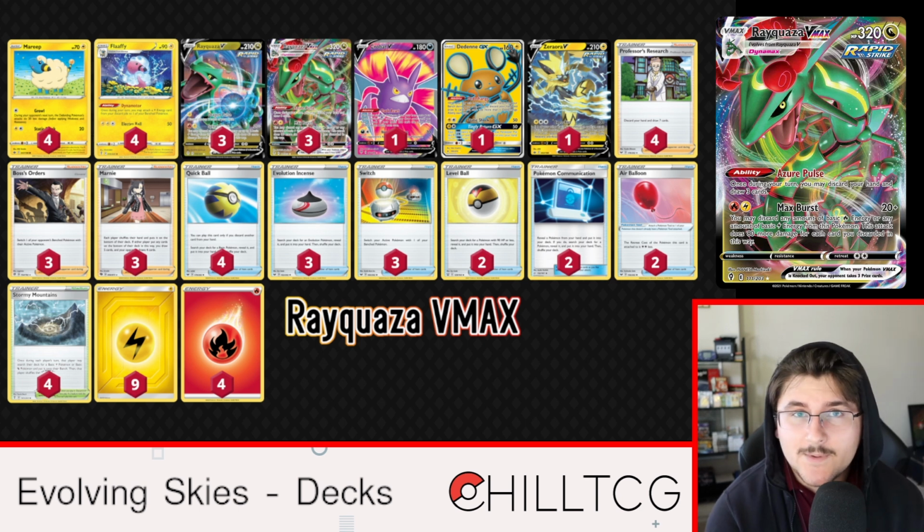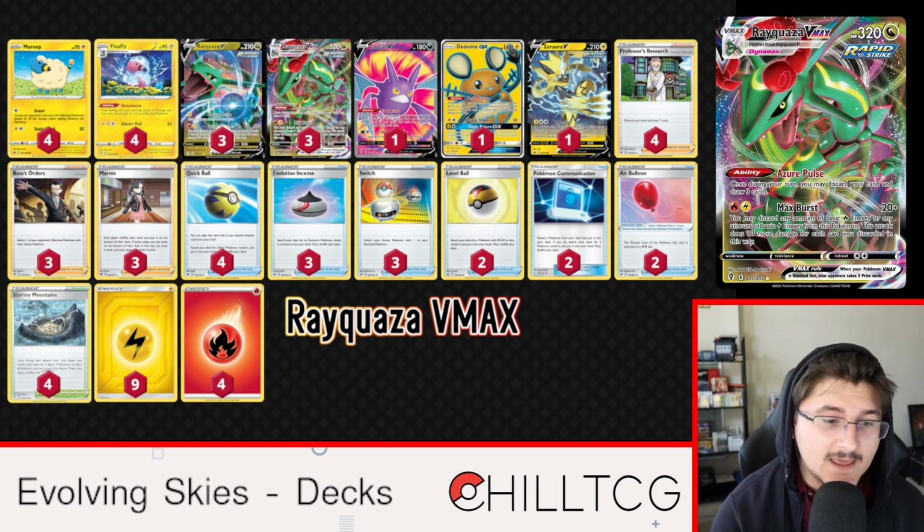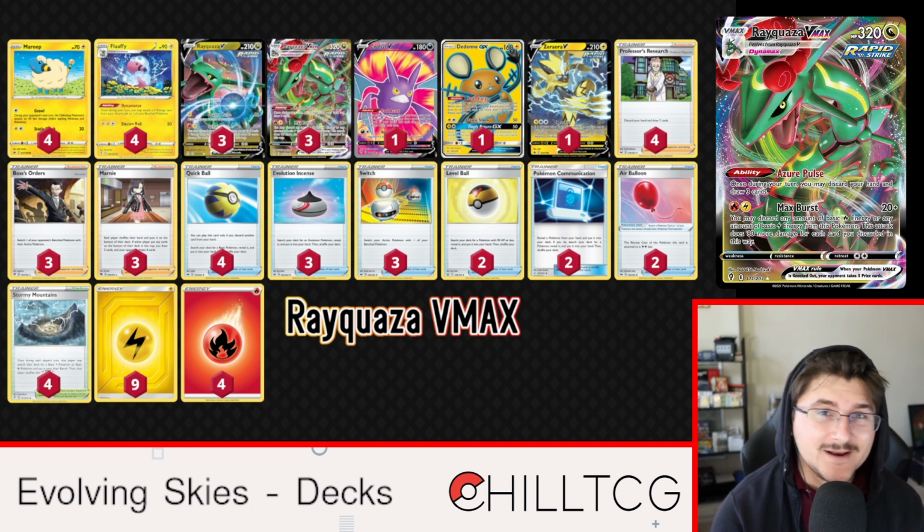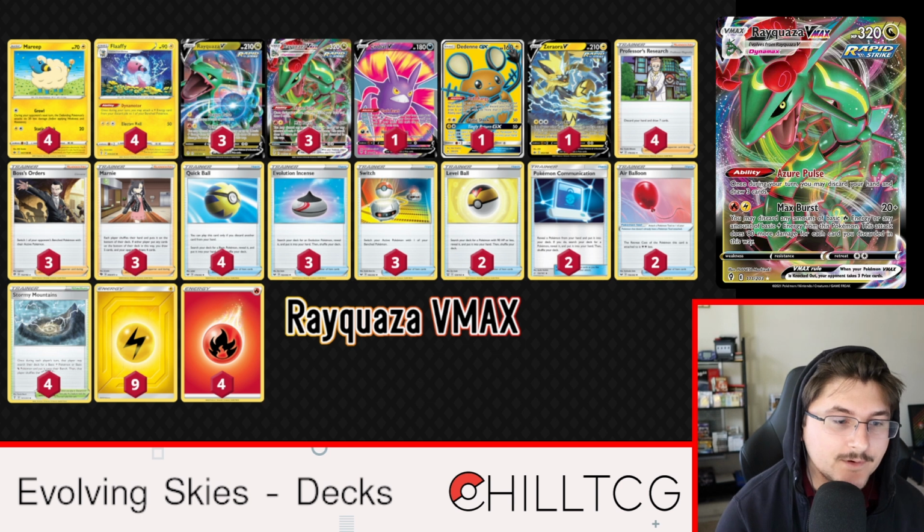Of course, you just need 2 energies on this thing to attack, so at the very least, you're doing that 180 damage. But if you get 3 energies on, then you're doing 260 damage, all the way up to 320 just for 4 energies on this Rayquaza, which is actually really, really powerful and really good.